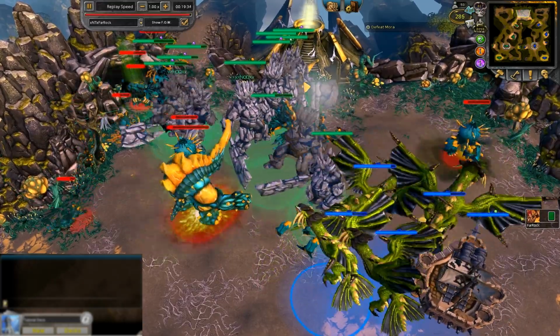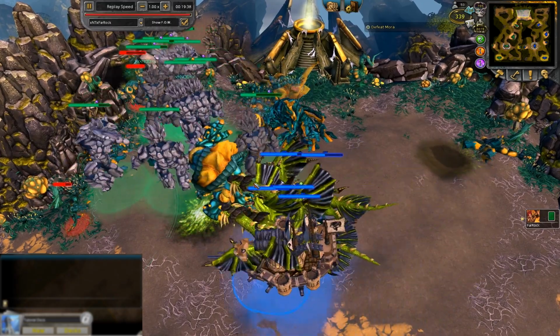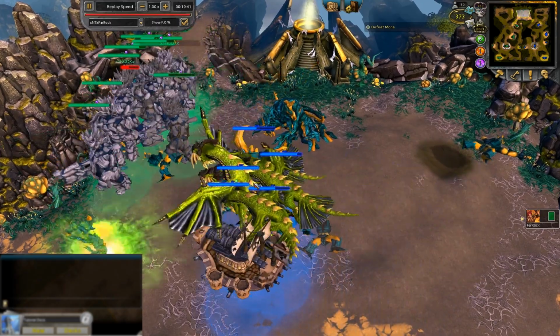And with Mora dead, it doesn't matter who we kill, the game will end. Or maybe it does.